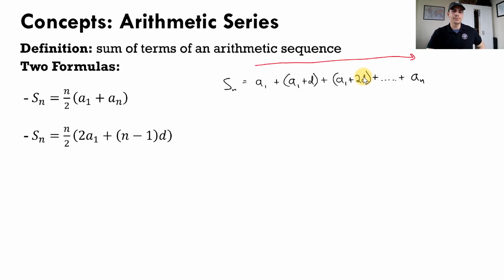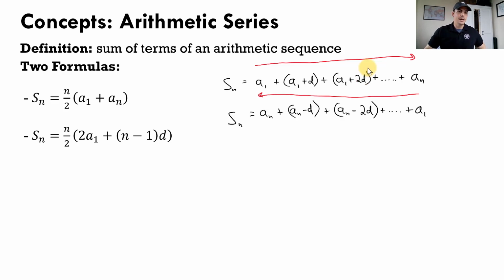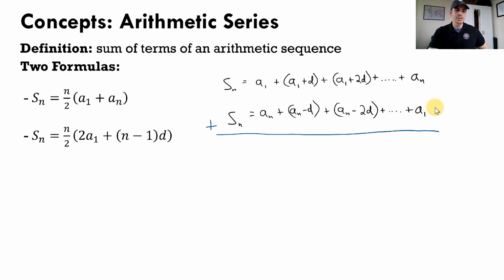Now I'm going from left to right, from my first, initial term to my final term. But now I'm going to rewrite this series going from my final term back to my initial term. I would have my final term, then my second to last term, which would be a sub n minus my common difference. So when I go from my final term backwards, I am subtracting multiples of that common difference, and I would end with my initial term. I'm going to do something weird here, but you'll see why. I am going to add these equations together. That is how we get our formulas.